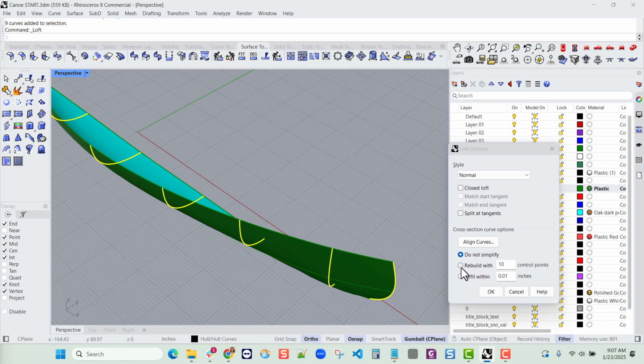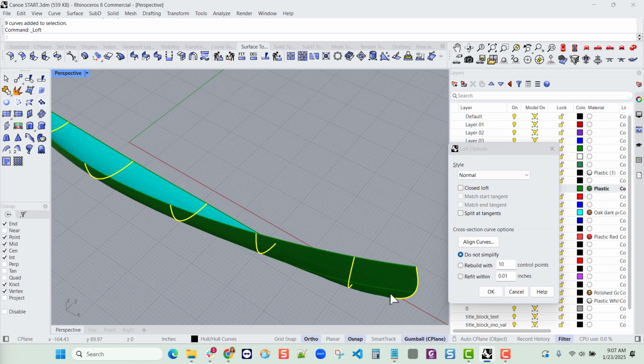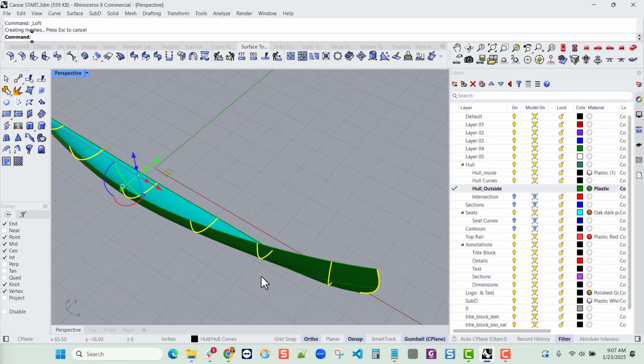Notice that there is a rebuild and refit option that will refit higher than the tolerance of the file, but we're not going to use those, just normal, and pick OK.